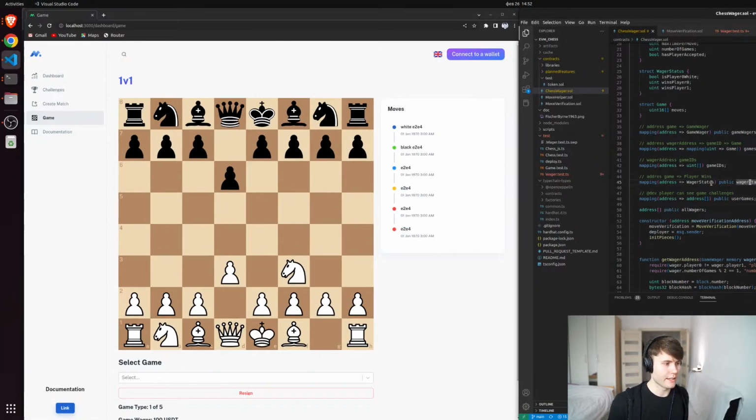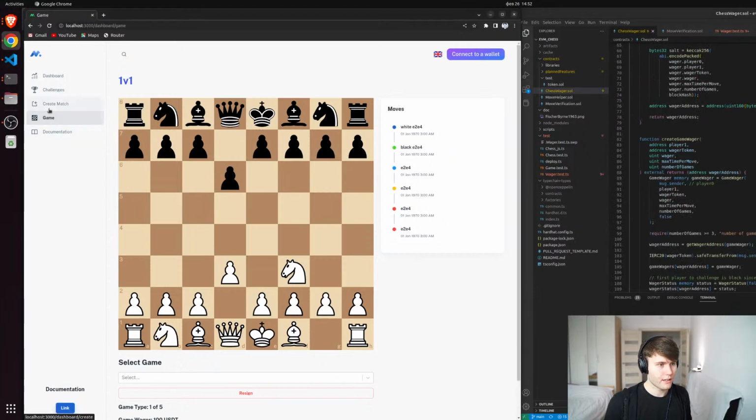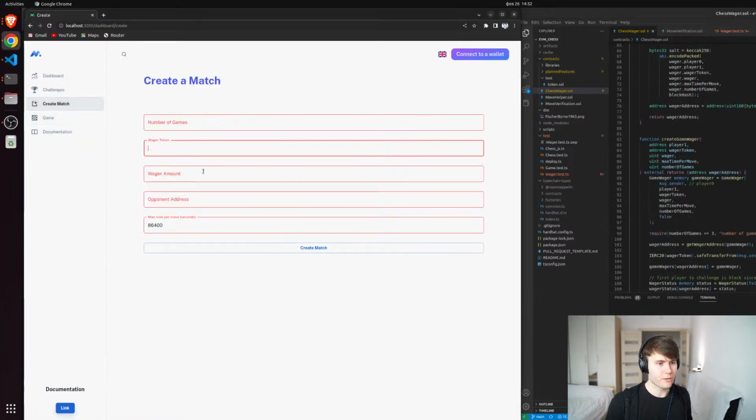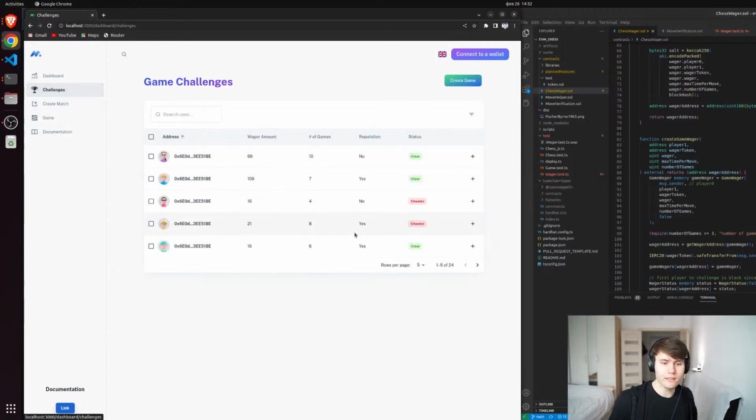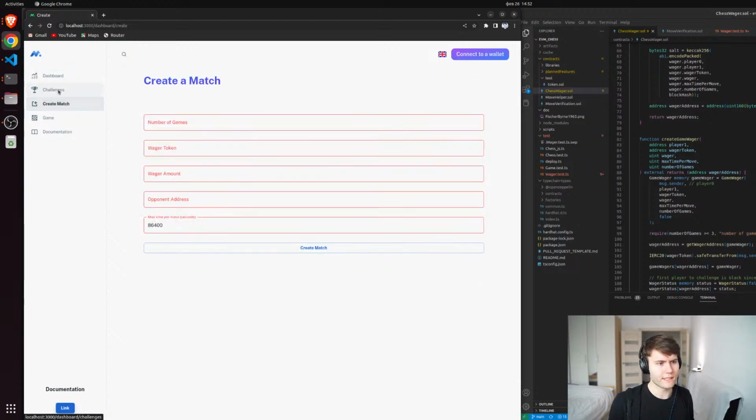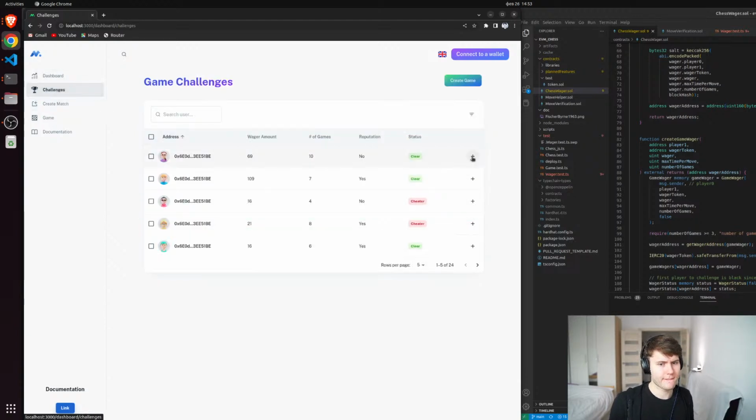And then we can interact with our smart contract. So a user would be able to create a game. You'd be able to see challenges. You can create a challenge for anyone, essentially, and people can accept the challenge. Like, okay, I see someone wants to play a number of games, and if you accept, then the game would automatically start.